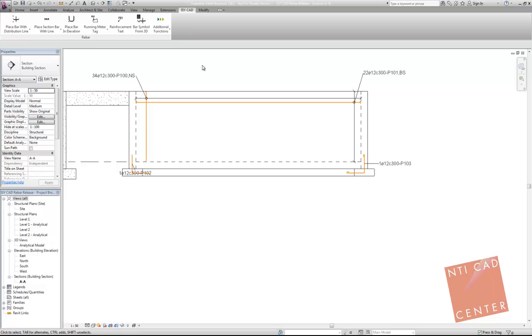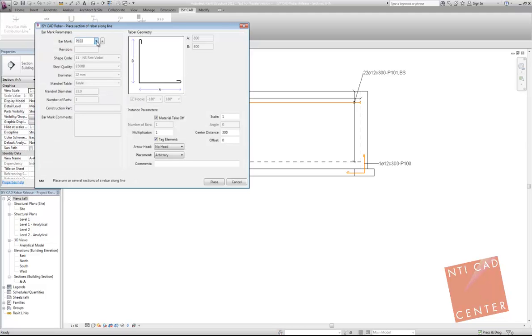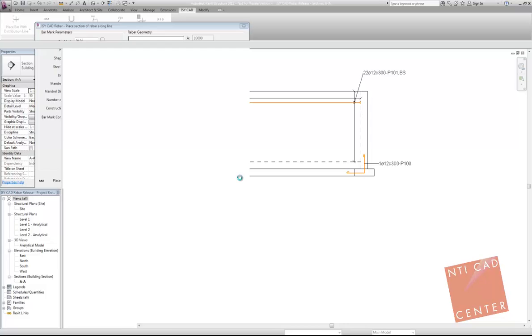Getting back to more functionality, you have the possibility to place rebars in a section. So you can place one rebar, for example, if it would be, I don't know, a section of a column. So placing rebars in the edges of the column, or placing bars with a distribution line. For example, I could pick an already existing position. When I pick an already existing one, the dimensions are already locked. So saying center distance 300, that's fine for me, and clicking on place.